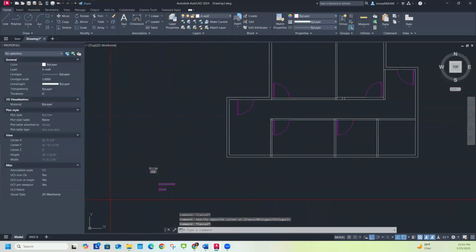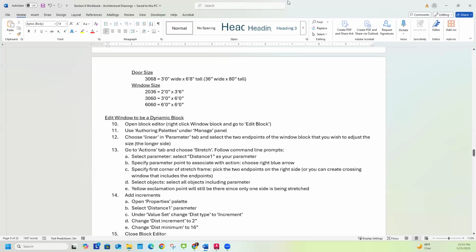Okay, and so I have a couple of these windows here, and so let me go over to my assignment. I'm going to show you guys how to read these door and window sizes really quick. So there are some notes on the assignment for the actual size of the doors and the windows.